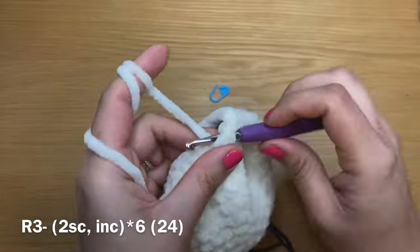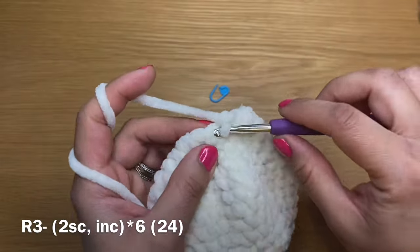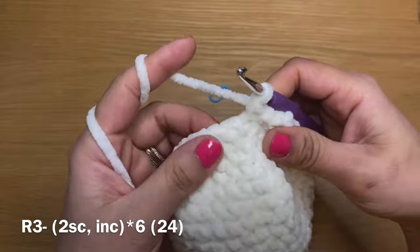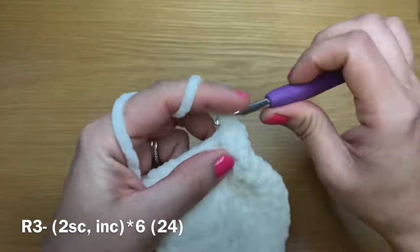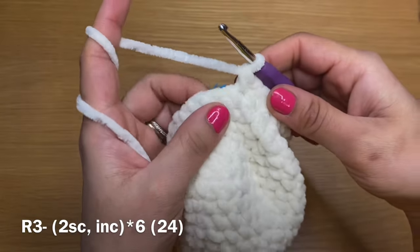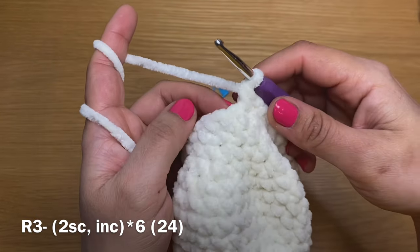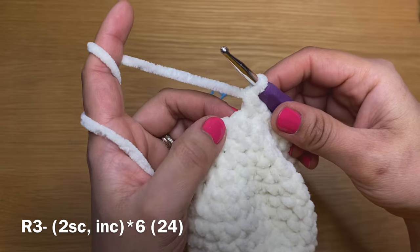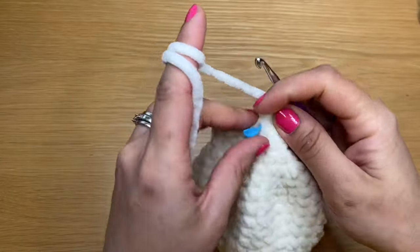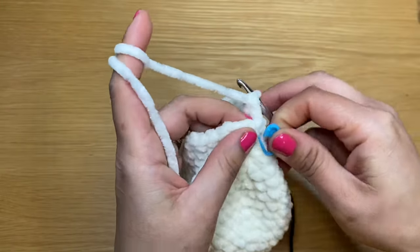We're now going to work two single crochets in the next two stitches. So one in each stitch. Follow this on with an increase. We're going to work two single crochets in the same stitch, like this. We're going to repeat this and complete the whole round with two single crochets, an increase, two single crochets, an increase. At the end of this round, you should have a total of 24 stitches.